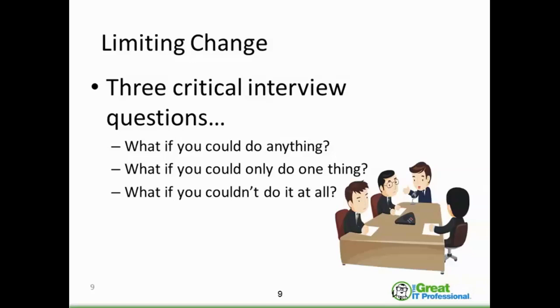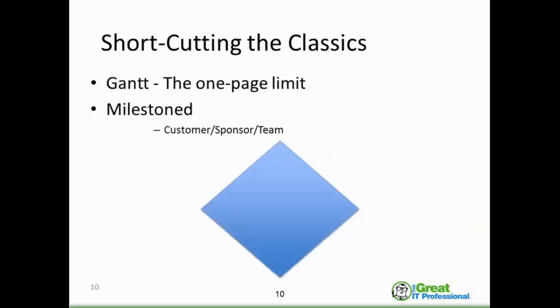This is something that's finally bleeding over into predictive project management, but it's been in agile project management all the while. If you are doing predictive project management, it means you are still dealing with things like the Gantt chart, you're still dealing with milestones. Let me stress to you: you want to keep the milestones on different levels, you want to keep your Gantt chart down to one page. If you're using Microsoft Project and the best you can do is six pages, then it's wrong for a short cycle time project.